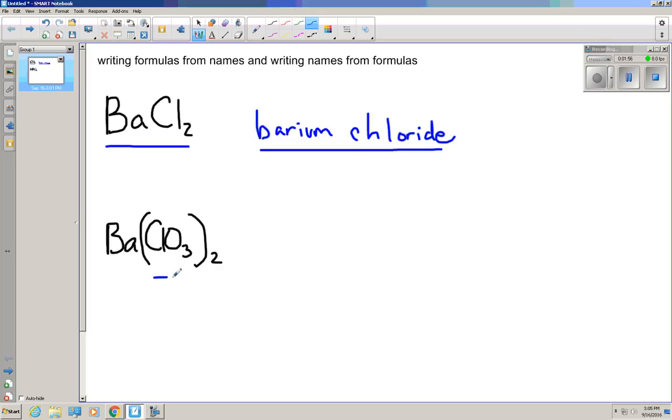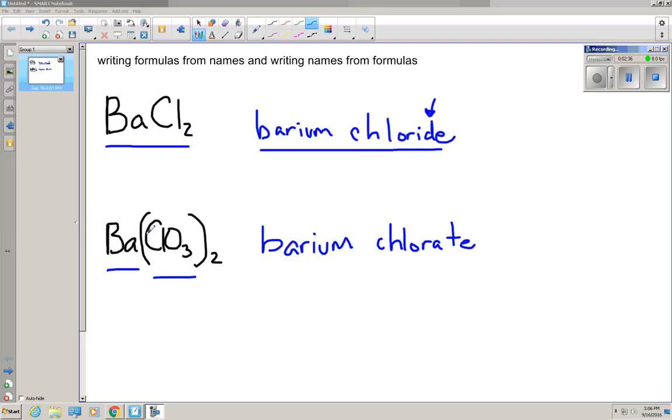Now, if you remember, the radical or the polyatomic ion that's inside here, ClO3, is actually the chlorate ion. So how am I going to name this? We have to do the same thing we did above. I start by simply saying the name of the first element, which happens to be barium. Now, people ask the question, we know that this radical is chlorate. Do I still have to follow the same rule and chop off the last three letters and put IDE? And the answer is no. Radicals have their own names already, and we don't have to do anything to them. So if I want to name this compound, I simply say the names of both things, barium and chlorate.